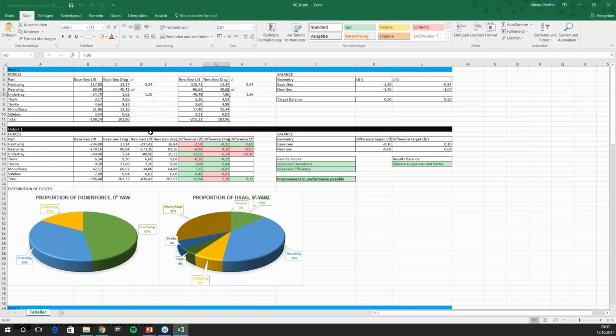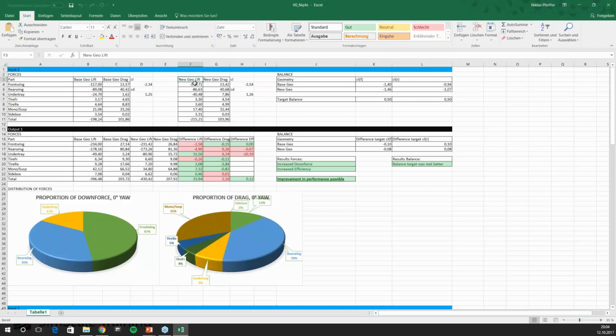So what we have here is an input section, this section over here, where you just type in all the forces that you get from the geometry, or that you get from the CFD simulation on the SimScale platform, and you compare them to the actual status quo of the development. So in our case, with the plate, the base geometry is the car without the plate in front of the rear tire, and the new geometry is the car with the plate before the rear tire.